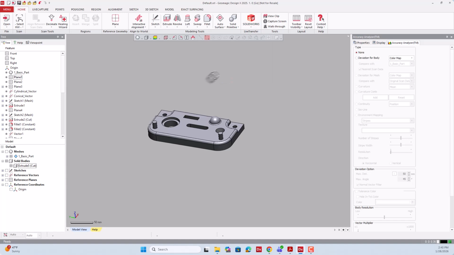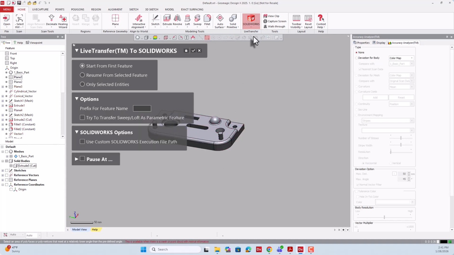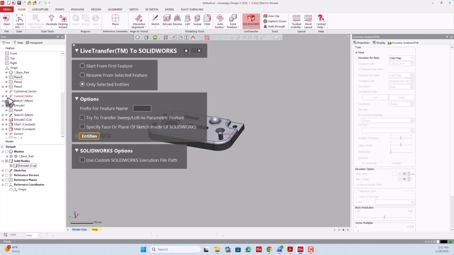This is a very important procedure because instead of exporting a step file, we have all this modeling history. So if I go to SolidWorks and say transfer to SolidWorks, I can either start from the first feature and export everything, or I can export some selected entities like sketches, extrudes, etc.